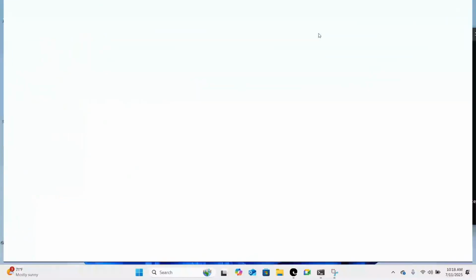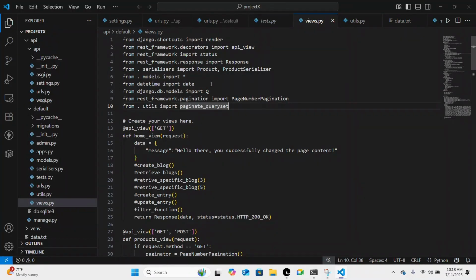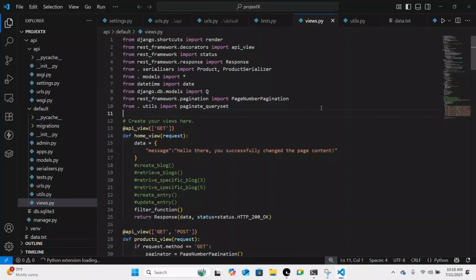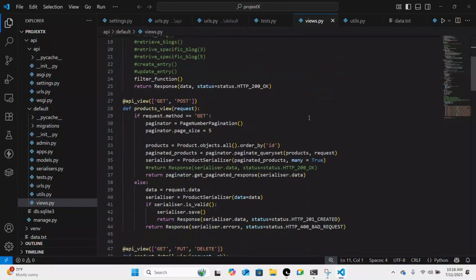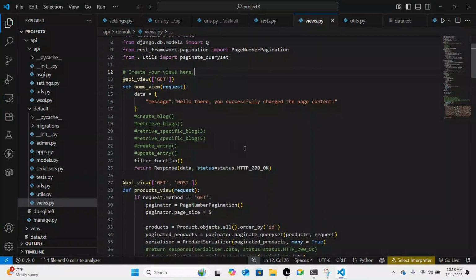Okay. I believe this is going to be rectified. It's going to find my file. So let's continue as it loads our files.